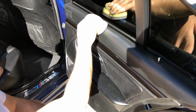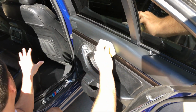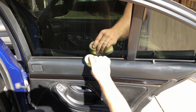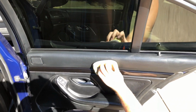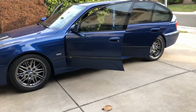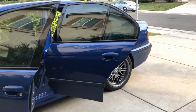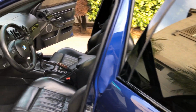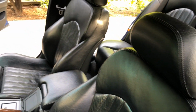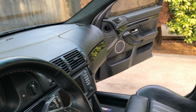So I'm just gonna do this one more coat along all the leather parts in this car, since it is an all leather interior. It'll probably take me another hour or so, and then I'll give you the result. So stay tuned. Okay, so I'm done wiping all the excess material. Let's give you a quick look with the video. I know the camera's not going to do it justice, but honestly it looks 100 times better.